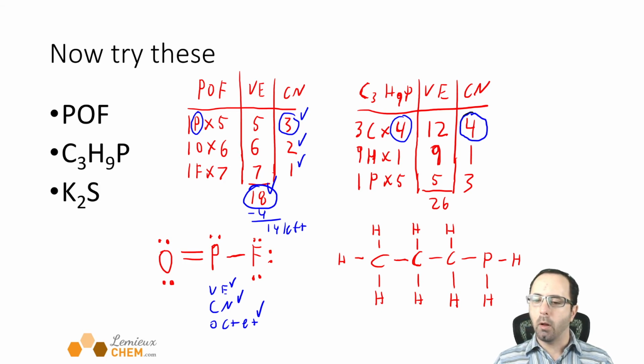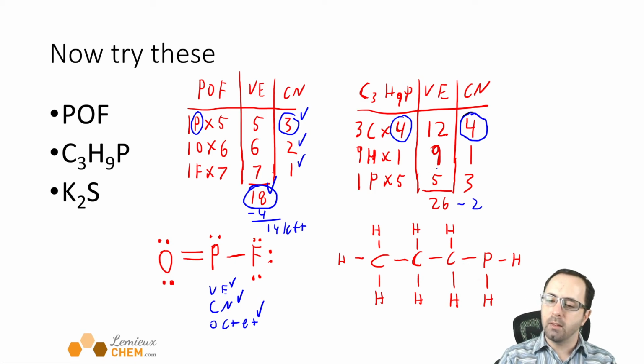And so now it would probably be a good idea to see, well, how many valence electrons have I put? So I have 20 something, let's count them. 2, 4, 6, 8, 10, 12, 14, 16, 18, 20, 22, 24. I have placed down 24 electrons in bonds. So that means that I've got 2 left.